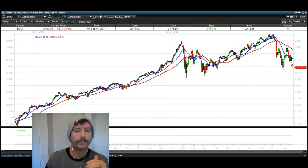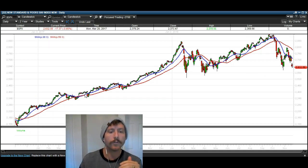Do you see how on the way up it just looked like it couldn't be stopped, especially this action right here? We barely had any red days. That was a huge move up with barely any downside. There was just one day that we broke below the 20-day moving average at this point in time. A lot of people were screaming during this time that stocks are overvalued, but it didn't really matter. Stocks just headed higher, with force. And obviously, a year later, we're back down to these levels.